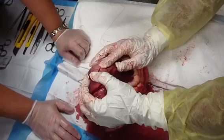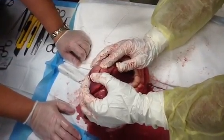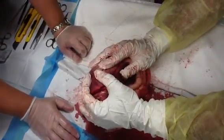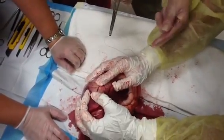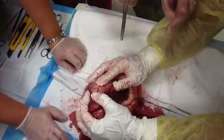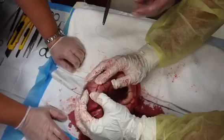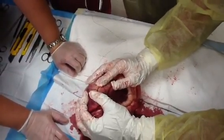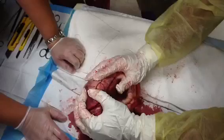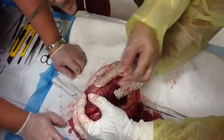The first case I ever did, the first time I held a heart, it was just like this. His ear was like where my mouth was, and I was like, 'That's so effing cool.' And he looked at me and I thought, 'Oh, I'm dead.' And he said, 'Yeah, it is effing cool, isn't it?'